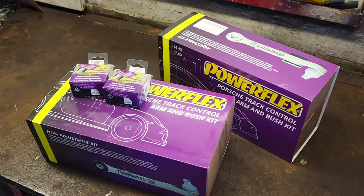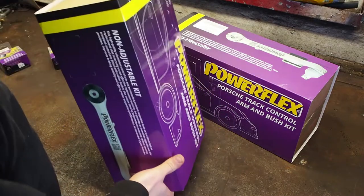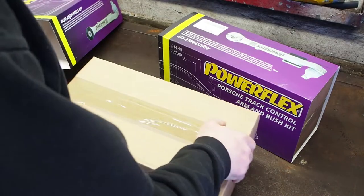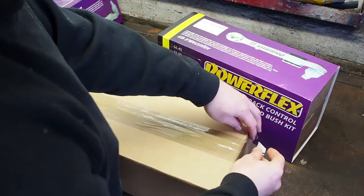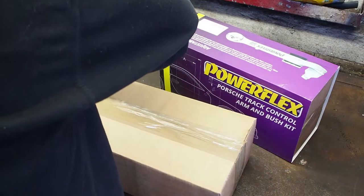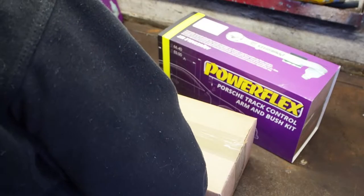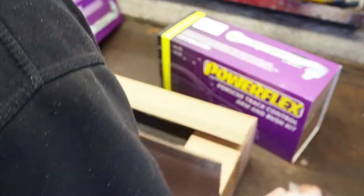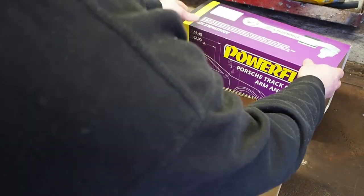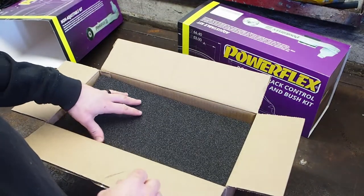Alright, these are the bits I got from Powerflex. I decided to go for complete suspension arms rather than just buying the bushings. Reason being, my car's got 105,000 miles on the clock, and so it seems a bit daft to fit aftermarket bushes into control arms that have done that sort of mileage, because the ball joints aren't replaceable.